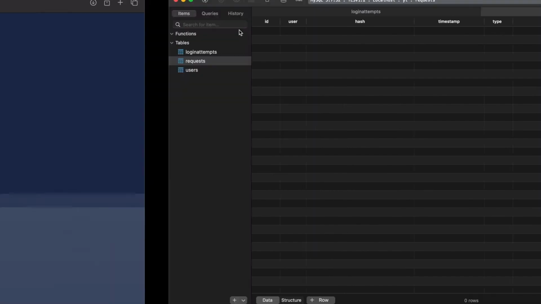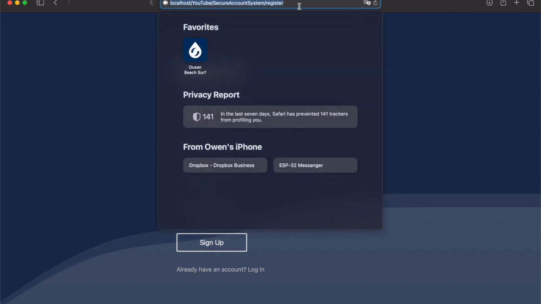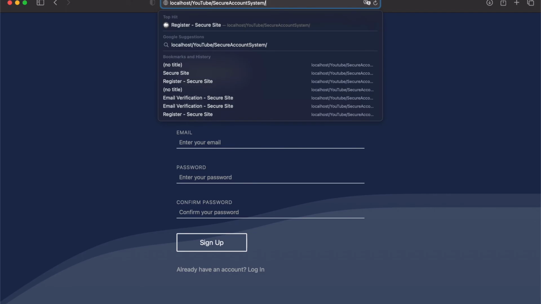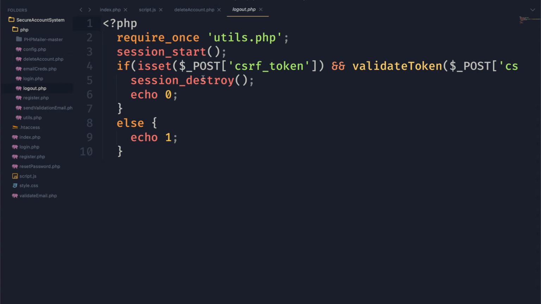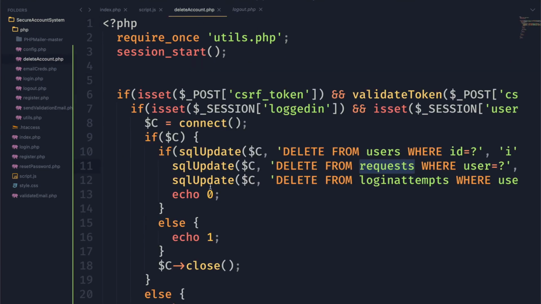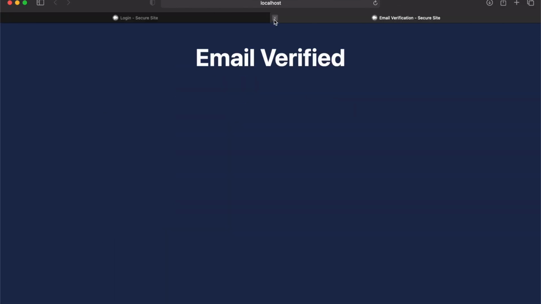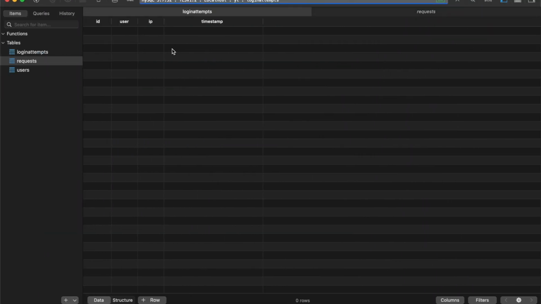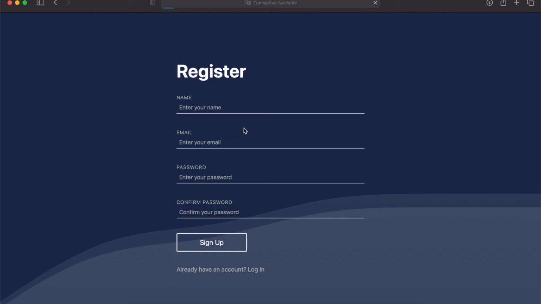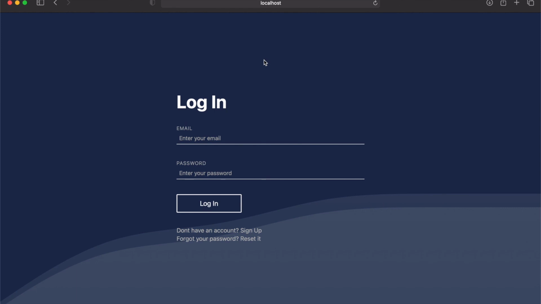So we're almost done. The last thing we want to do is log the user out once they delete their account, because the session variables did not magically go away. So we're going to throw in a session destroy after the user's account is deleted. That way, once they delete their account, they can't just go right back to that secure page. So if I go through and make another account, I'll register, verify my email, and log in. And once I get to my secure page, I can delete the account. And now if I try to navigate back to the secure site, it does not let me. And with that, we are finished with this episode.